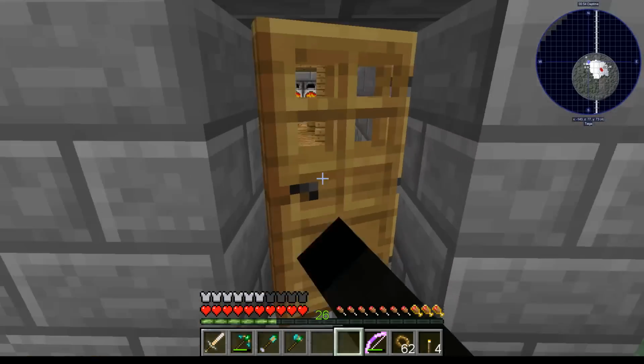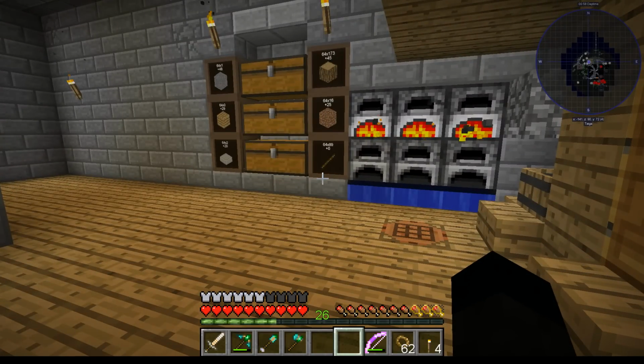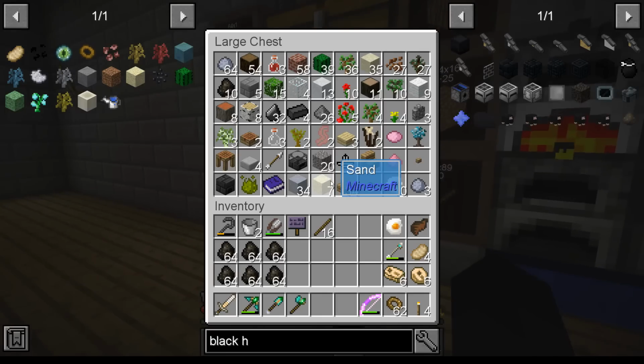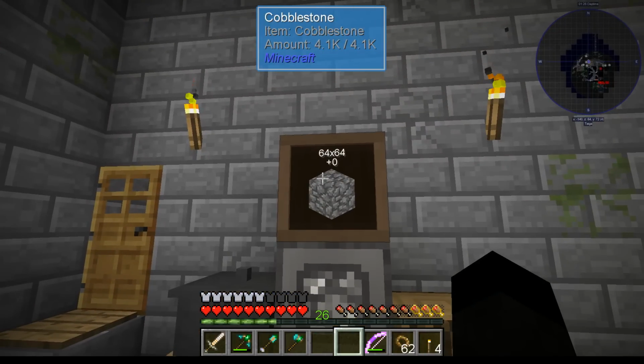And I've been umming and ahing a lot about what to do this episode, whether to concentrate on getting the food situation sorted or whether to concentrate on getting the storage situation sorted. And I think today we are going to do the storage. No, idiot, food. So to that end, first things first, I haven't got much in the way of walls, but that doesn't matter because I do have a lot of cobblestone.